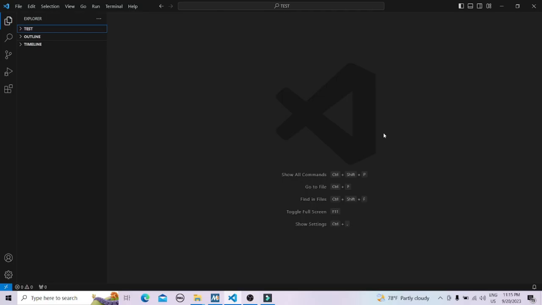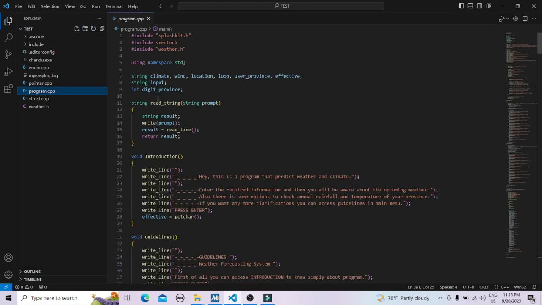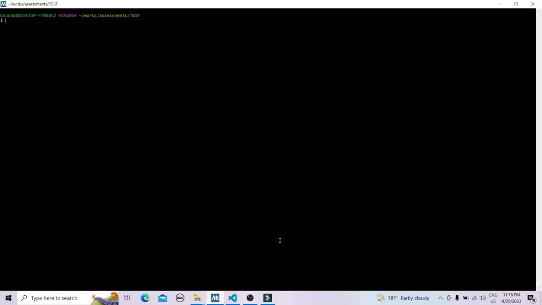Okay, let's execute the programs we created as examples. First I would like to execute program.cpp. I open the msys2 terminal and type pwd to print the working directory, and then I'm in this test folder.